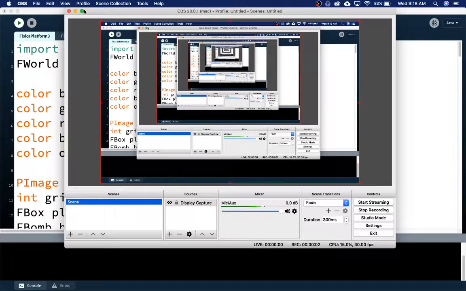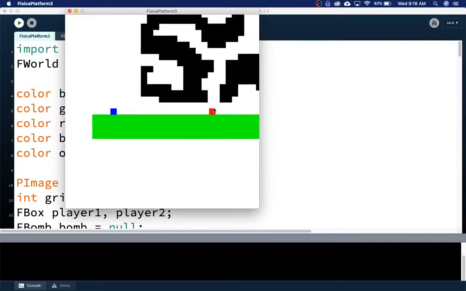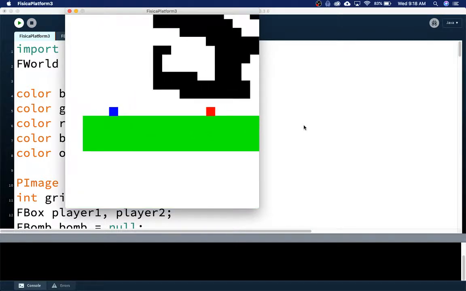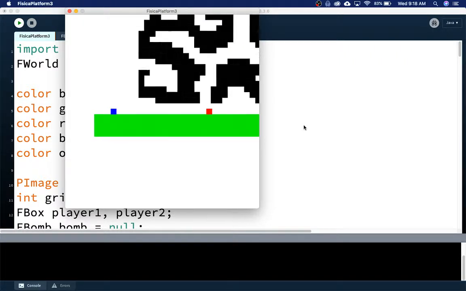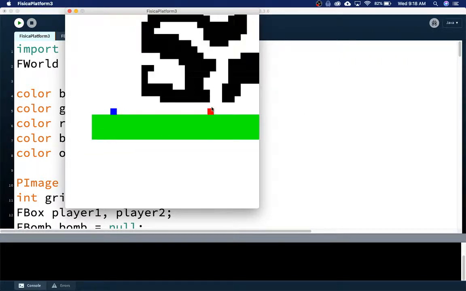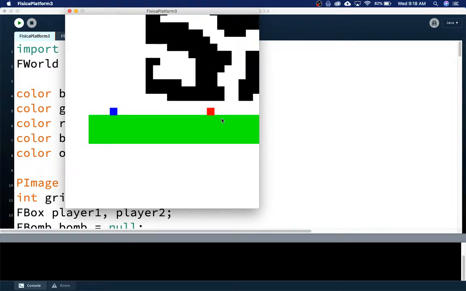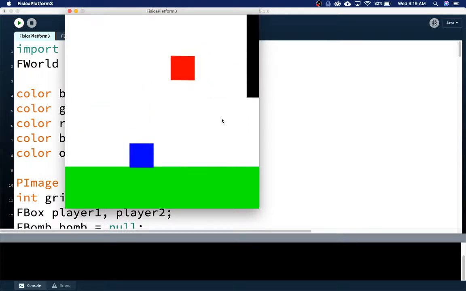All right, everybody, we're going to be learning how to take our FBox and turn it into a character that is controlled by the keyboard today. In this project, as an example, we sort of have the Smash Bros. Cam programmed onto this, so that's not going to be part of this particular lesson. All we're going to be doing is getting it so that our character, like this red box here is my character, can move left and right when I press the left and right arrows, and when I jump, press up arrow, it jumps up into the air.